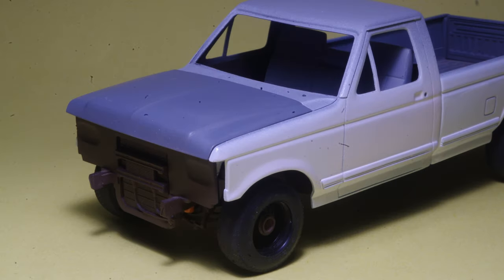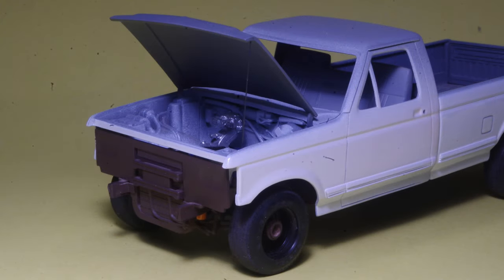Most pickups and car kits in 1/25th scale come with a separate hood. Although there is usually no provision to hold the hood in the open position, many modelers will use a prop, such as a piece of .015 wire, to do this. A wire hood prop is quite accurate for many imports or newer vehicles, but in some applications, such as the F-250 pictured here, it's quite inaccurate because these vehicles incorporated springs into the hood hinges to hold the hood in the open position.